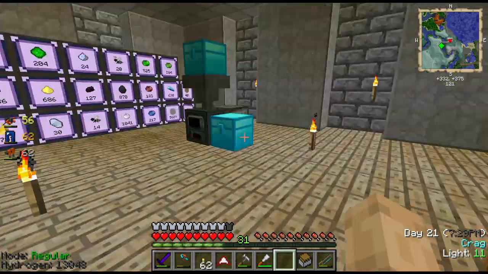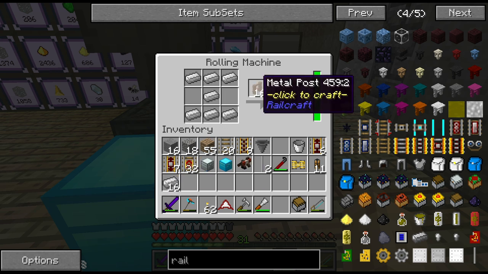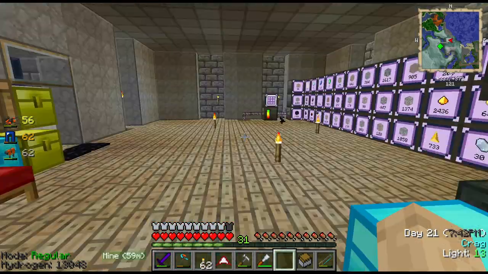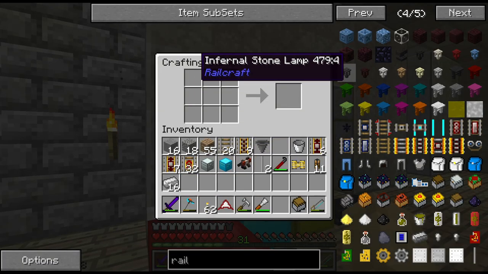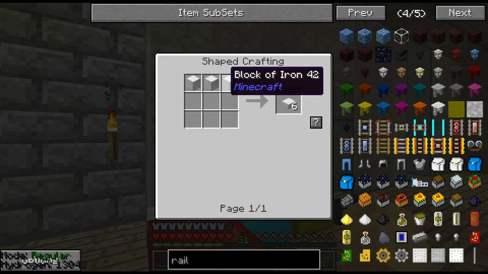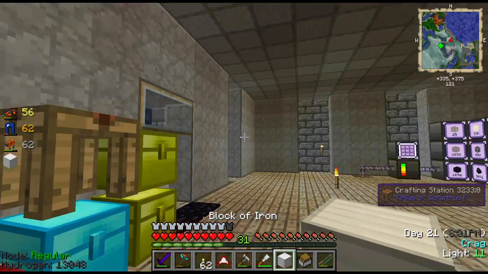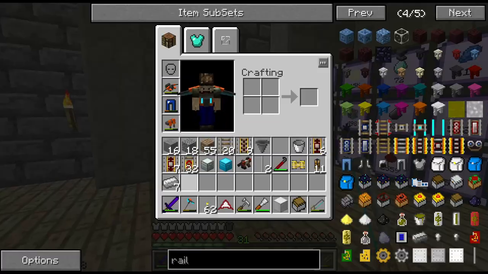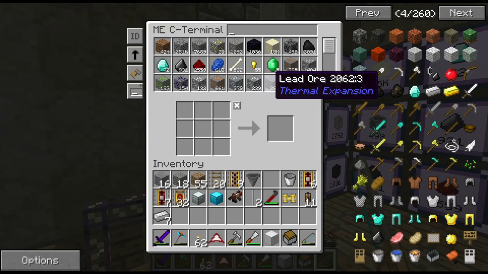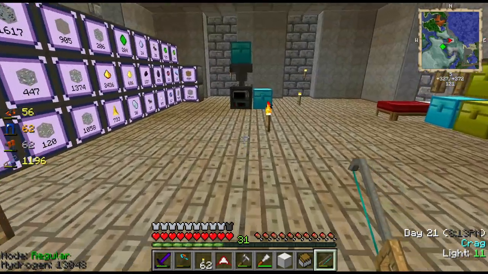Okay, I got iron on me. Let's make some metal posts. 1, 1, 1, 1, 1, 1, 1. Make. Alright, and I'm gonna need a slab, right? That's what it said. Iron slab, which is 3 iron blocks. Jesus. I got enough to make 1. How much iron? 2. I need this. Well, I just smelt a whole bunch of it.